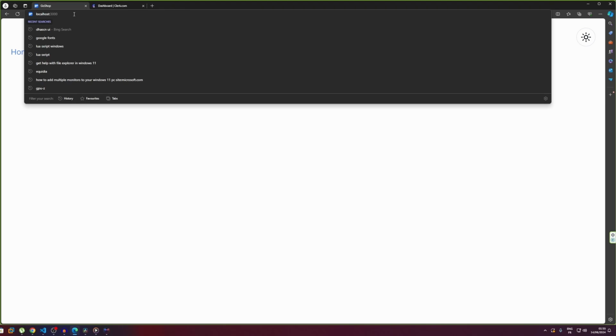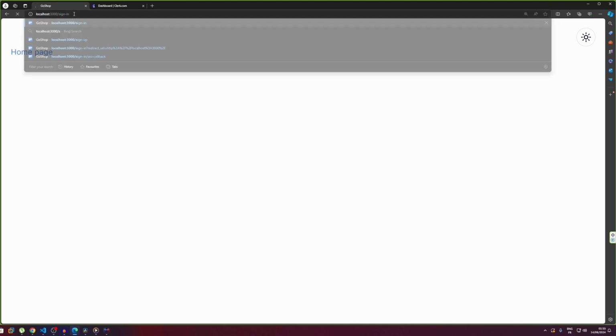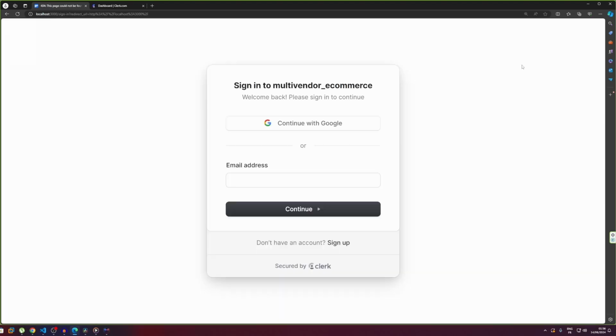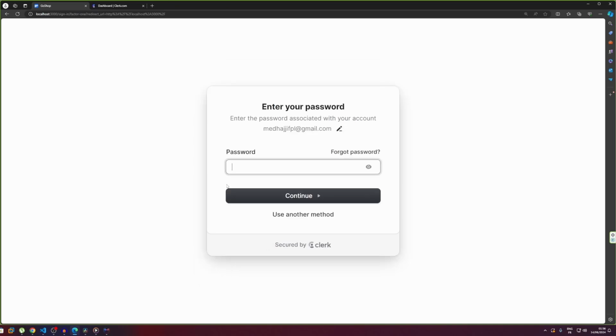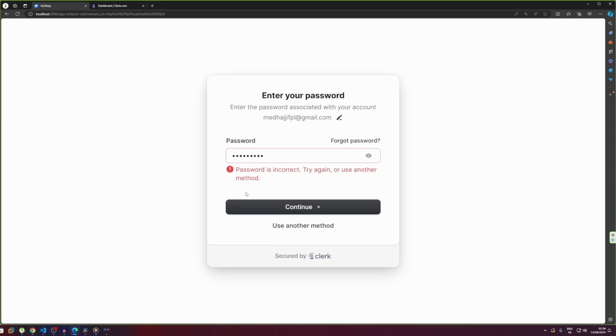So now, as you can see, it works, but I don't see the user button right here. That means we are not signed in. We just signed up. We didn't sign in. So now let's try to sign in, actually. Yeah, and we have done that with this email that we have created. Let me sign out again, and let me try to sign in again with the email address. So I'm going to do that and then continue. And then if I enter the wrong password, as you can see here, it will say that the password is wrong. If I enter the right password, I will be able to log in, and now I am logged in. So that's the beautiful thing about this. I just showed you how this works.